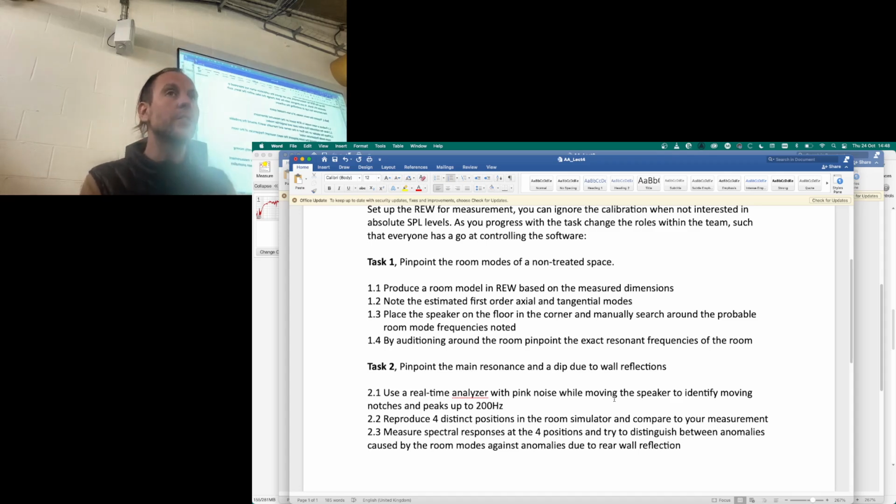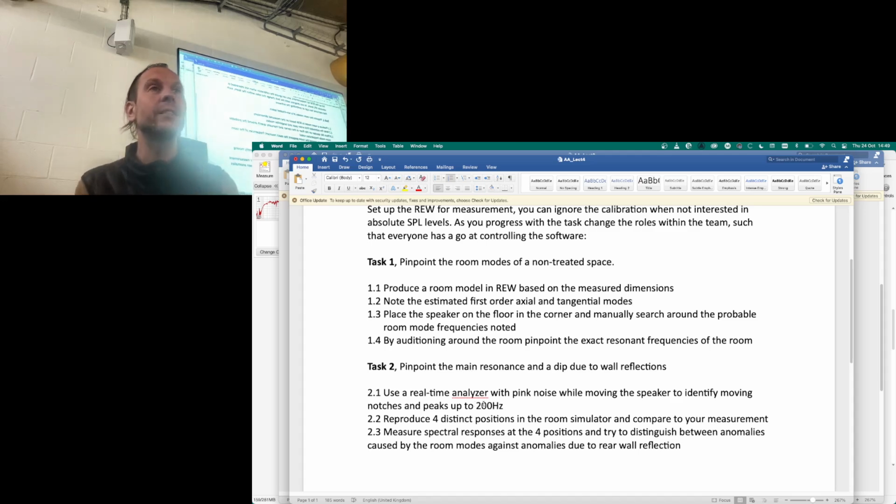And as they do this, you are likely to see a notch moving up and down in frequency. Okay? As a matter of experiment, once you identify the mode of the room, you could also take the speaker out of the corner and move it about, and you should see that mode go up and down in gain, but not in frequency, right? So that's, again, the way we can distinguish, because room modes don't change. Reflection-based anomalies will make the frequency change, okay? Cool, so try this moving exercise.